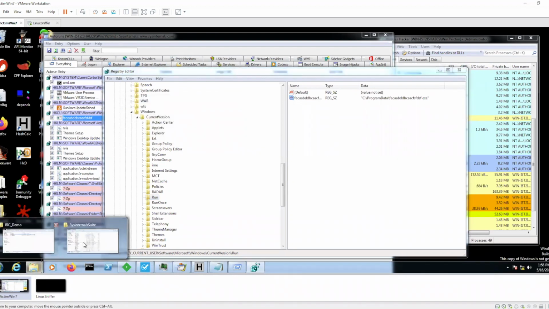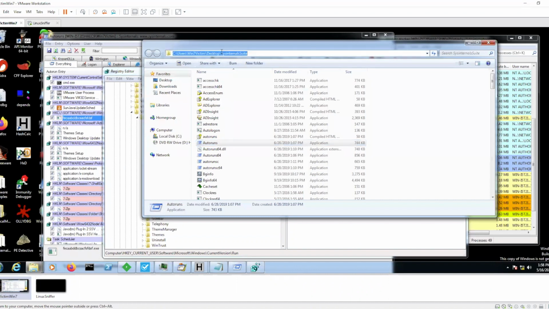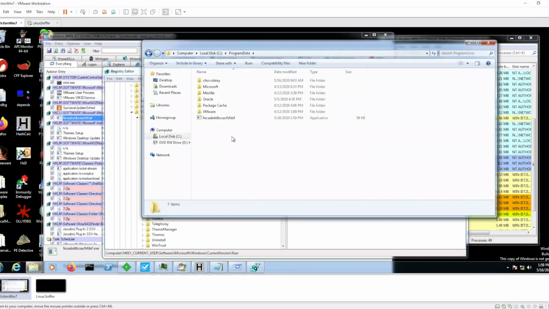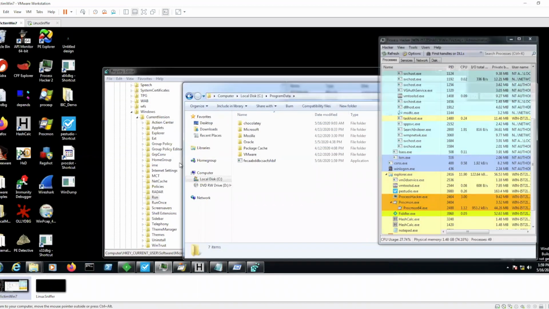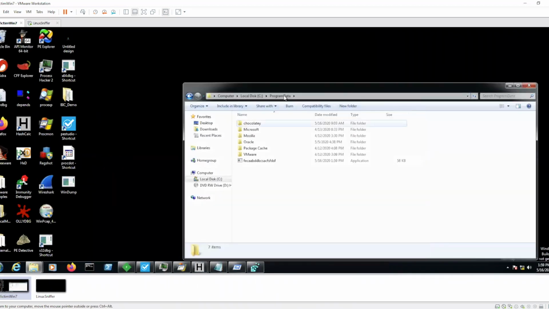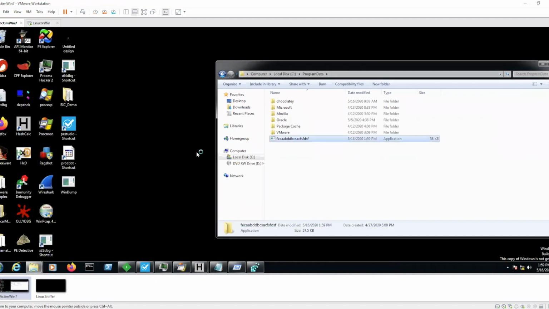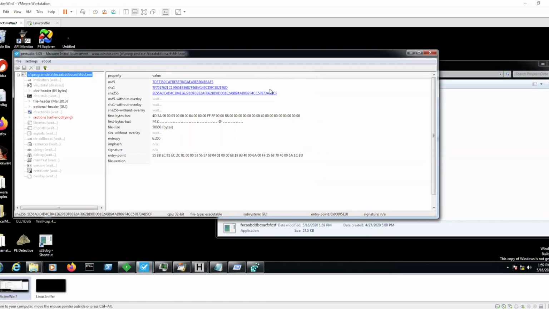And I'm going to try to find it within this directory. What do you know? There it is. So let's take this out. Let's minimize some of this noise. And we'll just drop it in PE Studio again. So obviously, it's something that we need to look at more closely.